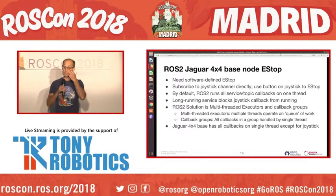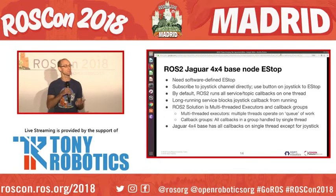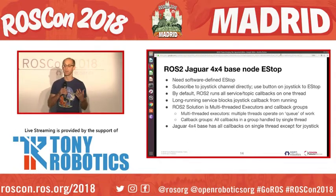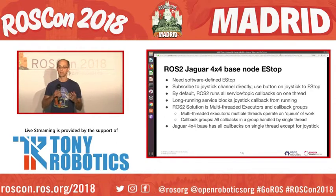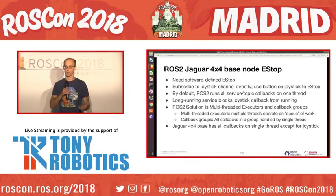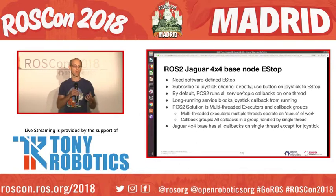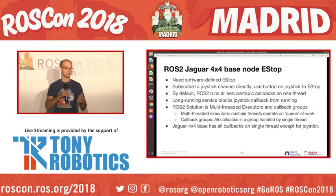And that works, except that it doesn't work in all contexts. In particular, it doesn't work if you have a long-running service or a long-running topic going, because by default, ROS2 services all the services and topics on a single thread in a single queue. So the solution here is two parts that ROS2 has for this.